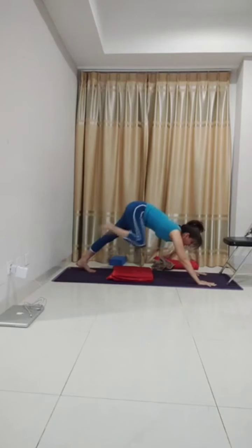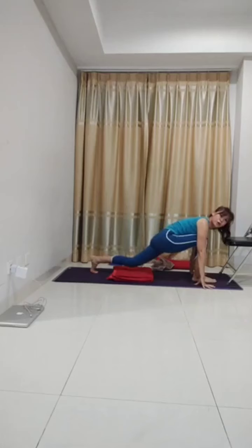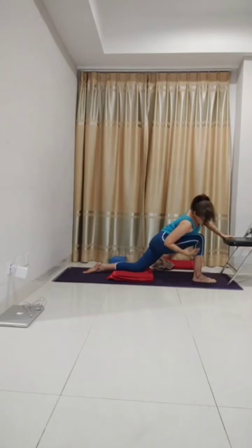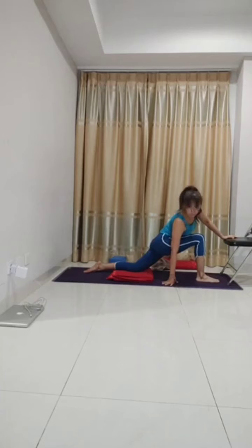You do here. And inhale, left leg. Oops. If you cannot, drag up and drop the back knee. And you can hold, you can catch the chair. Look at my kneecap, should be in line with your ankle. Okay? Not like this. Not like this. So you know what you cannot do, right?